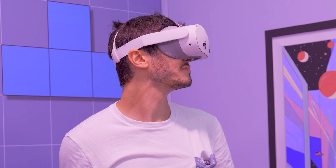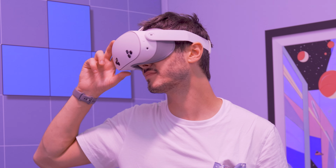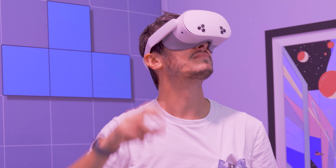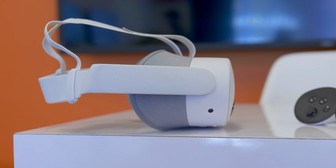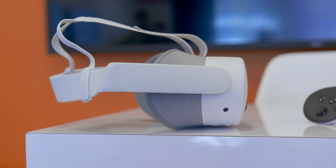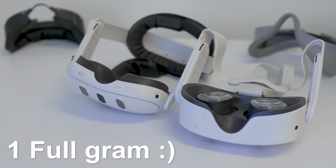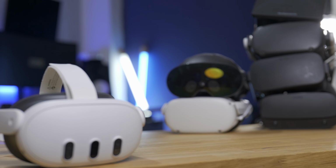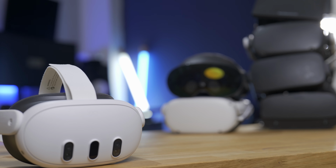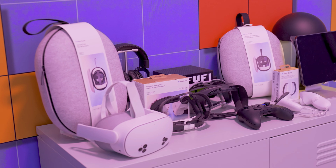What these lenses bring with them, besides visuals, is also a return of the older form factor, and the optics require more space, bringing the screen and the hardware further away from your face. Somehow though, they were able to make it 20% slimmer than the previous Quest 2. And while the headset is actually lighter than the Quest 3, the balance makes it feel more front heavy. While I had no problems with comfort during my demo period, I can tell you from my experience with the previous headsets that upgrading the strap will be very needed for regular playing sessions.